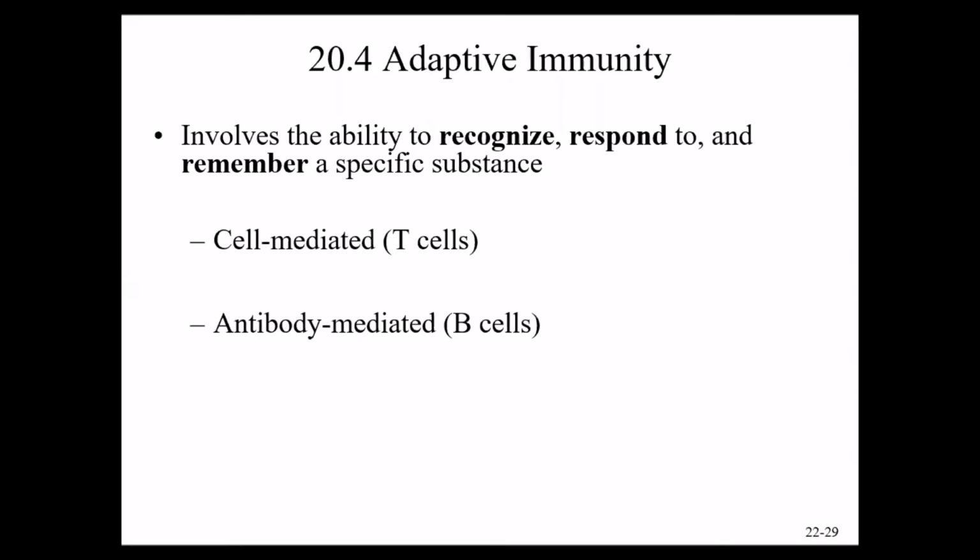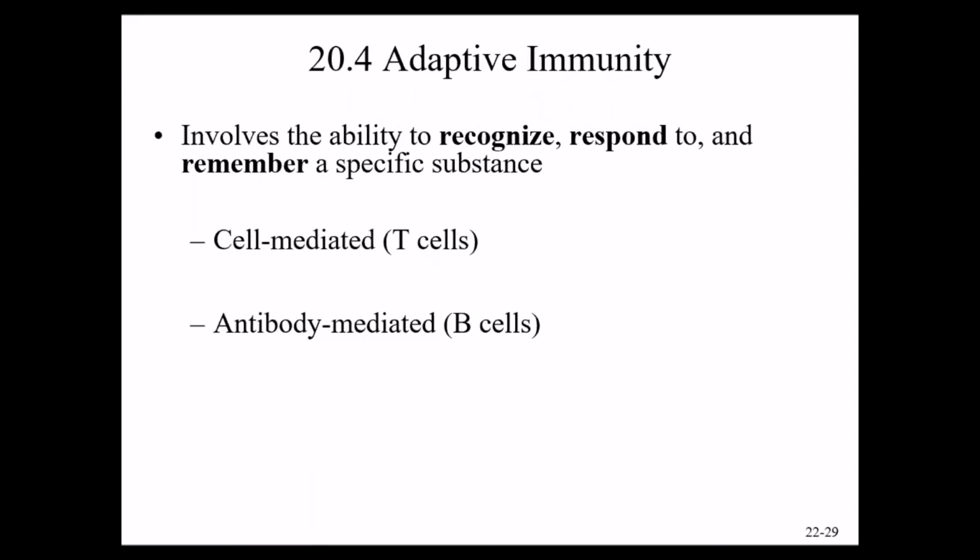All right, in section 4, we'll be looking at what's called the adaptive immunity. This is different than your innate type of immunity. Adaptive is also known as your specific immunity, and it involves the ability to recognize a particular substance or pathogen or toxin that enters the body, respond to it, and then remember it, so that if in the event you come across the exact same pathogen again, your body can adapt very quickly to it and initiate an immune reaction very quickly and very strongly.